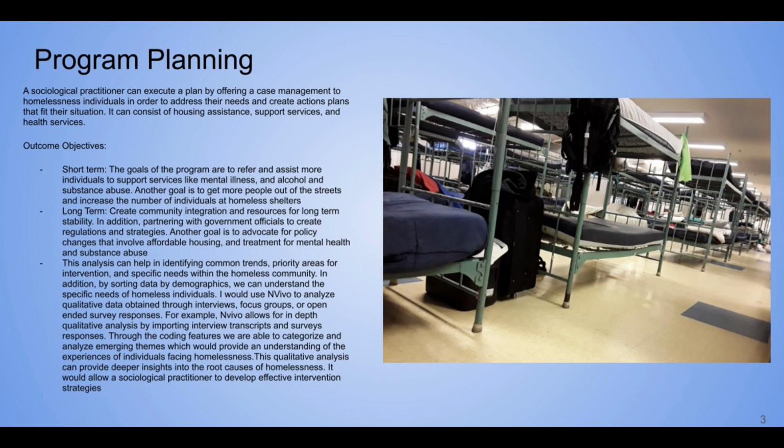I will use NVivo to analyze qualitative data obtained through interviews, focus groups, or open ended survey responses. For example, NVivo allows for in-depth qualitative analysis by importing interview transcripts and survey responses. Through the coding features, we are able to categorize and analyze emerging themes which will provide an understanding of the experiences of individuals facing homelessness. This qualitative analysis can provide deeper insights into the root causes of homelessness. It would allow a sociological practitioner to develop effective intervention strategies.